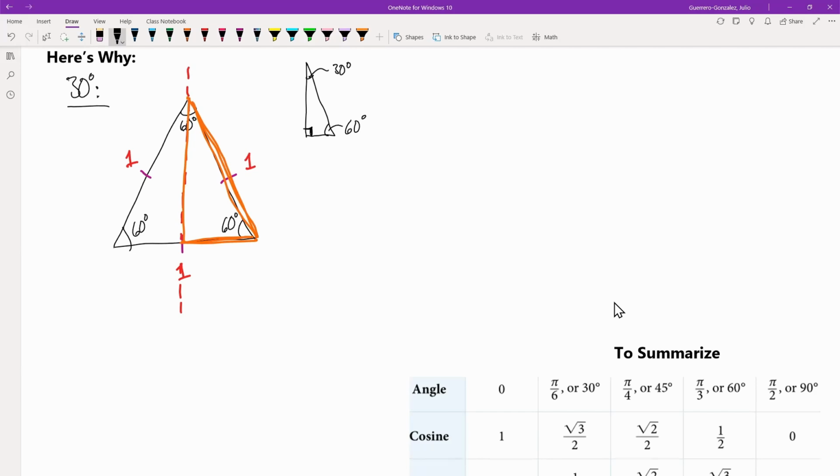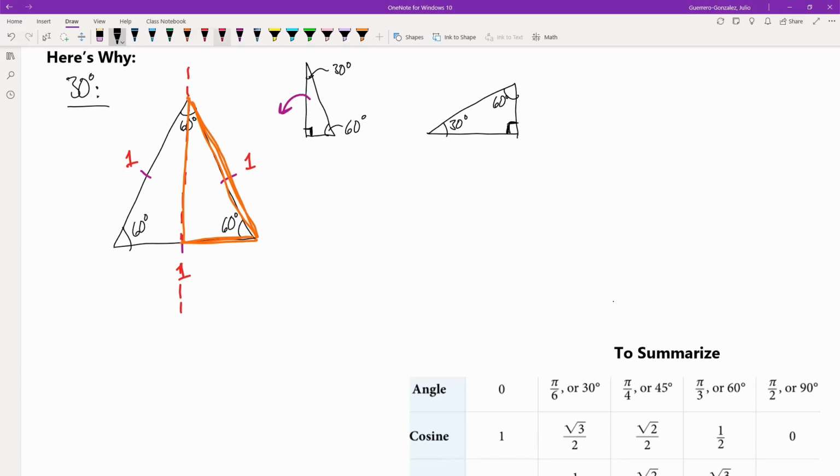Got it? Okay. I'm going to give this triangle the boot. I'm going to kick it over this way. So now we have this going on. And this is the triangle that we're going to concentrate on now. Right angle still there, right? This is 60 degrees, just to keep our orientation. And this is going to be 30 degrees. Okay? Got it?